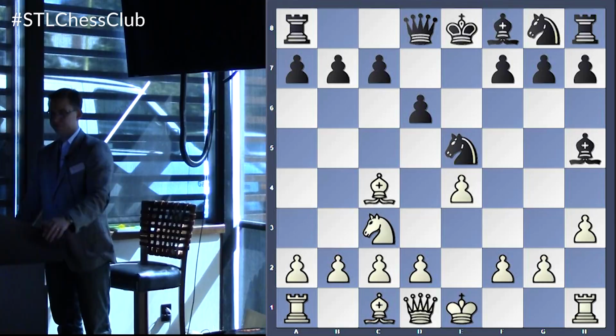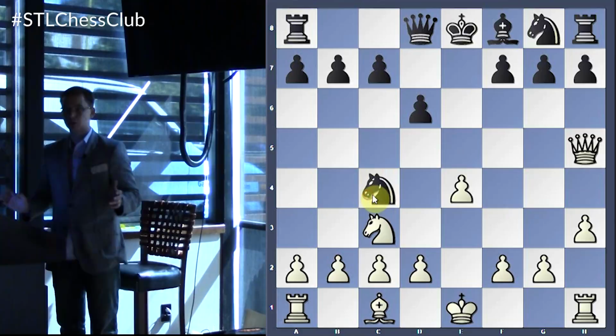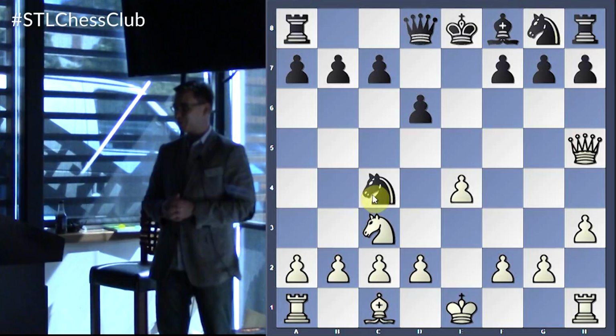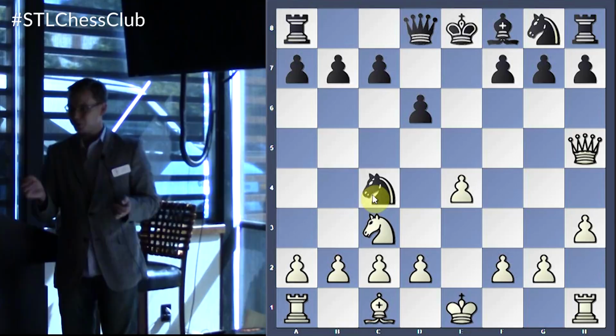Yes, we have to take the bishop. But now he takes our bishop. Uh-oh. What happened? We just lost a piece? I thought that the puzzle is working. It was supposed to be a trap. We just lost a piece? How do we get the piece back? It is white to move.